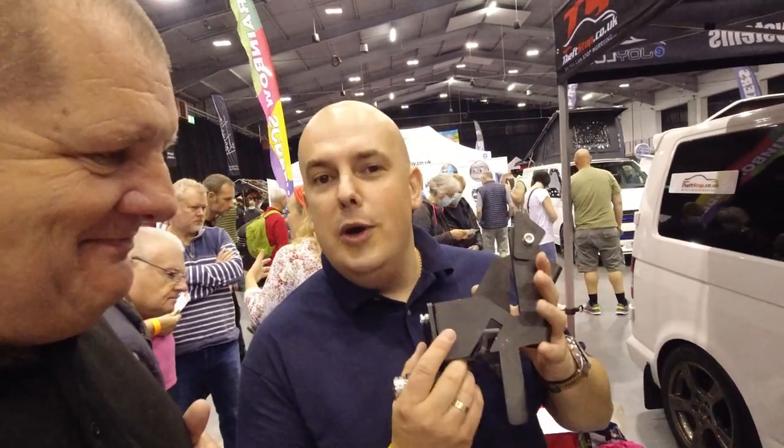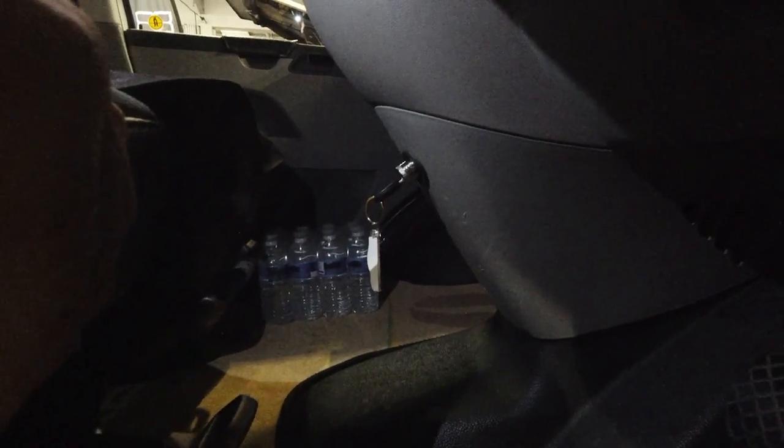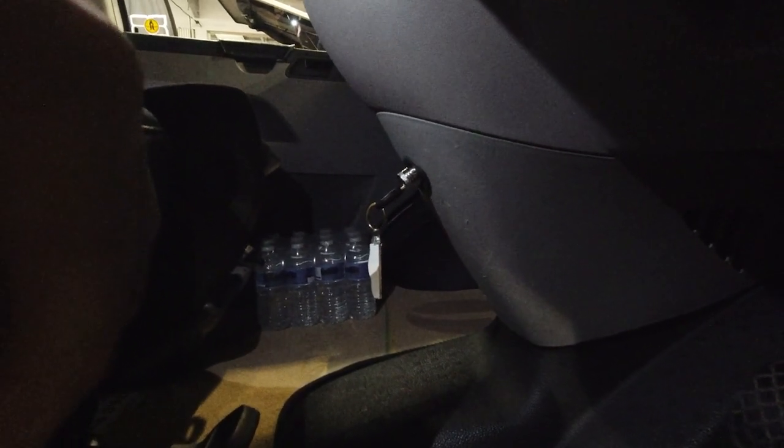That's amazing. I know it looks bulky, but all you see is the key barrel in your van. I know this is not a great light, but if you want to show inside what the key barrel looks like, let me just show you in here. You won't see much of that, you'll only see a key. We've even got a light, look at that. That's the only bit you will see in your vehicle: one key and the lock itself.